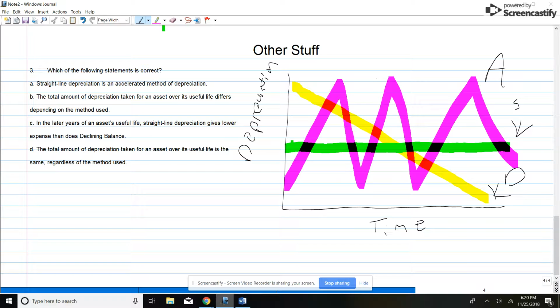So now with knowing this, I'd also know questions like number 3 over here. In the beginning, the double declining method is going to give you more depreciation, which means you're going to have less income in the beginning periods. And in the ending periods, you're going to have less depreciation, but you're going to have more net income at the end. But also keep in mind that over this period, we're depreciating the same amount over the life of the asset. It's just the amount every year that is going to change.